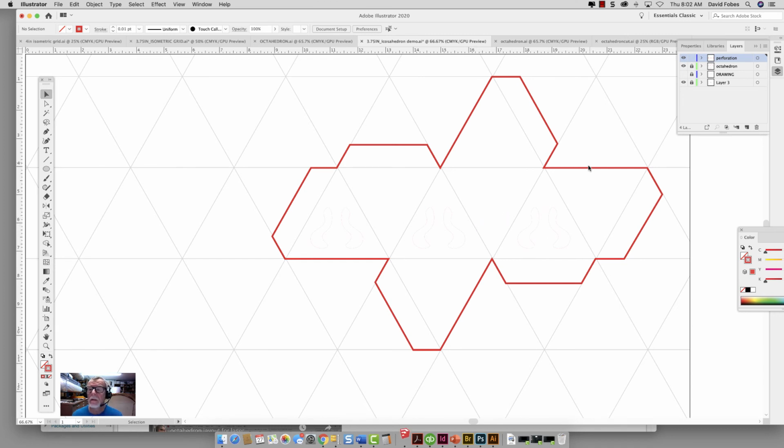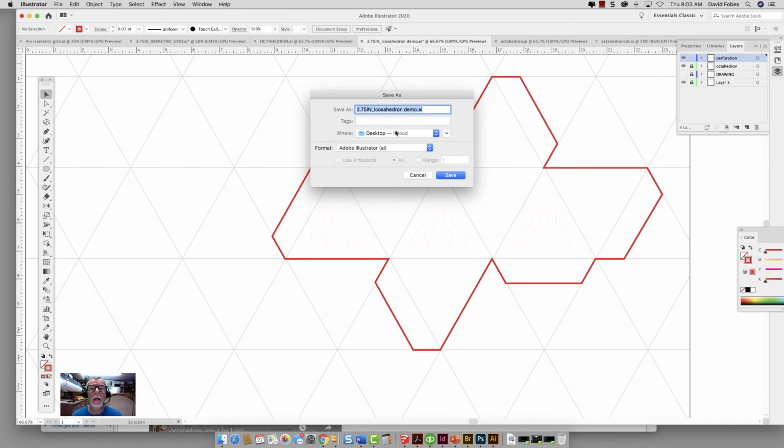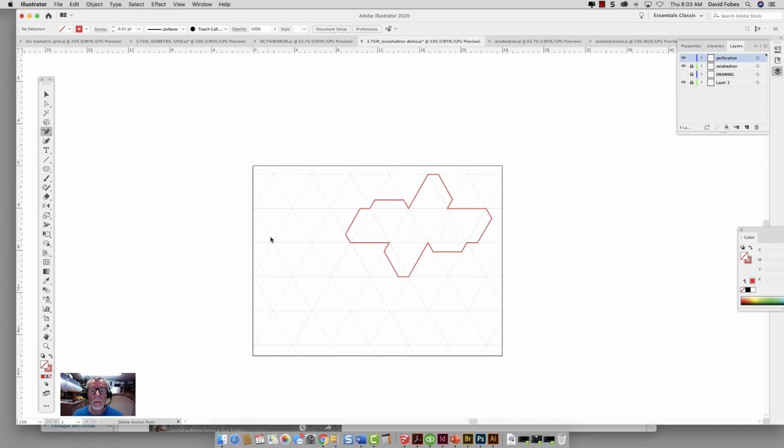Okay, so that's it. What you want to do is save the file. So I'm going to go File, Save As, and I'm going to call this a demo file, and I'll cut it today in class. All right, and I'm going to save. Actually, what I forgot to do is I need to make a copy of all of these. So I need to get back into the selection tool.